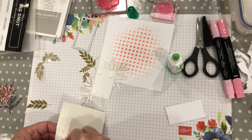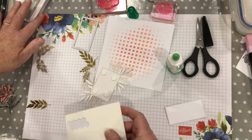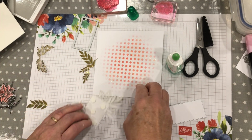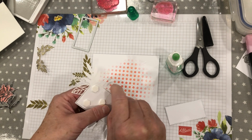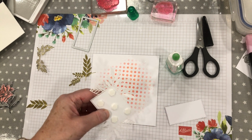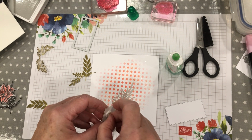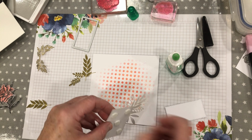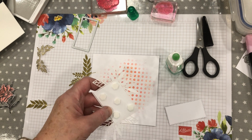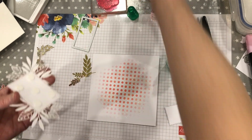Sorry, out of view. You can see my desk now, can't you? It's a shambles. This is how I work though. When I'm playing, I just chuck it anywhere. Tidy it up when I've finished. I do tidy it up, I might add.